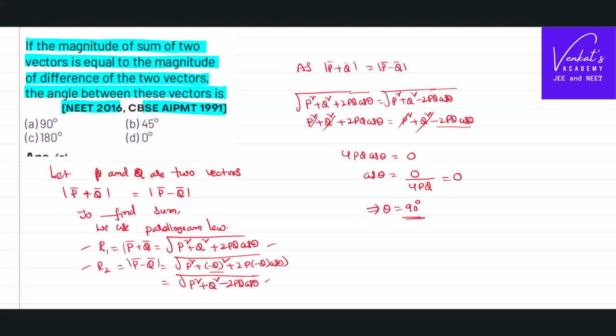So it is solved on a very basic formula called the parallelogram law. Using the parallelogram law, we can find the magnitude of the vector using root of P square plus Q square plus 2PQ cos theta. If it is minus Q, just in the place of Q, wherever you have it, put a minus Q, so that you will end up with another answer. That's how we have to solve the problem.